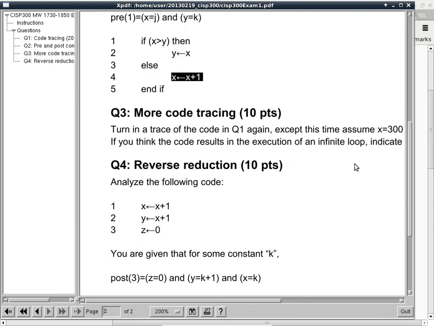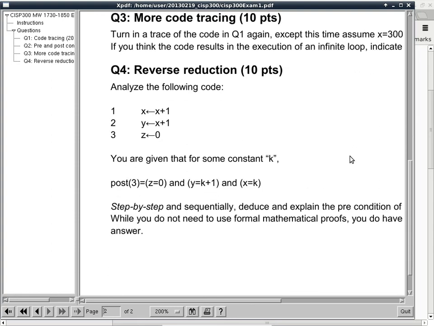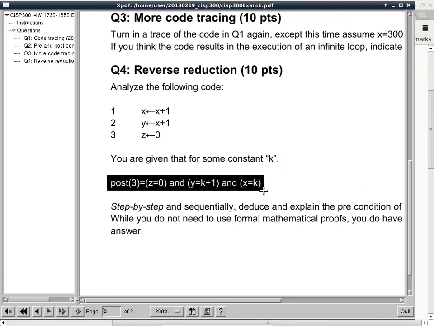So down to question number 4, reverse reduction. Okay. So in this case, we are given that for some constant k, the post condition of line 3 is given to you to be something like this. I want to be able to reverse everything and try to figure out what is pre-1. Okay?